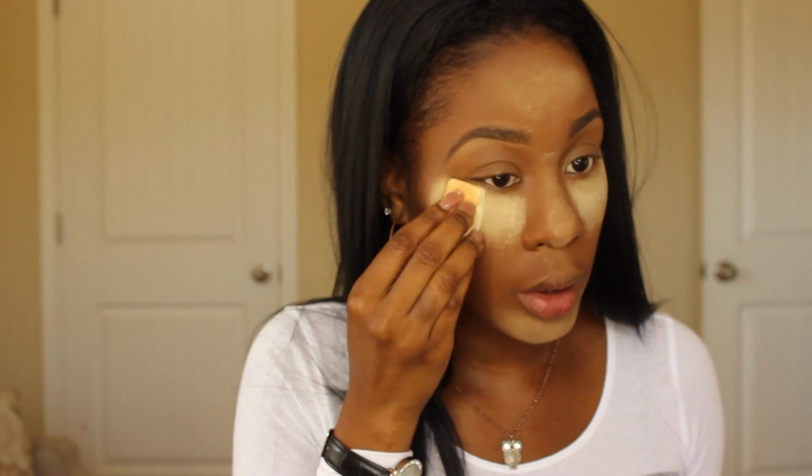My Midnight Banana Powder. And I'm going to set that concealer. And I'm using a little square thingy to do that. I don't know what it's called. Square thingy, whatever. And I'm going to pat that right up under my eye. Put the powder on right after you did your concealer. The powder has something to adhere to because the concealer is still kind of moist and not set in your skin, if that makes any sense.